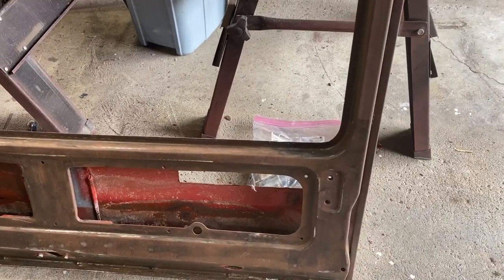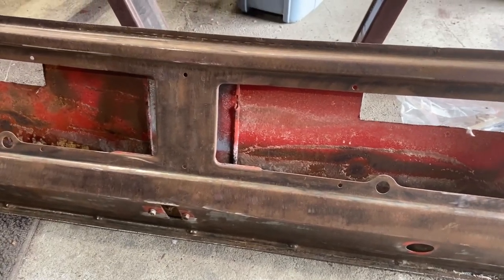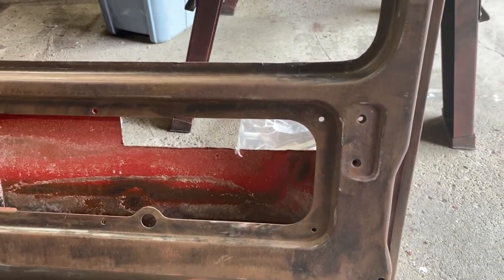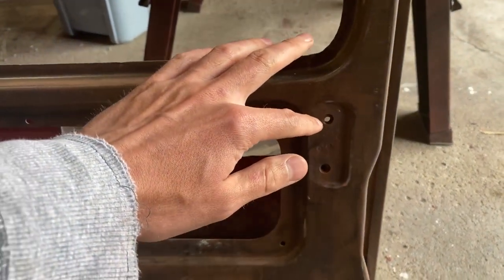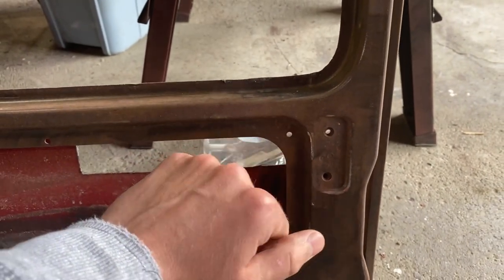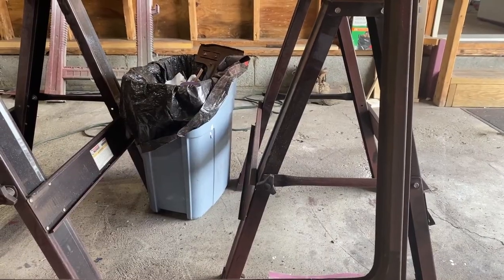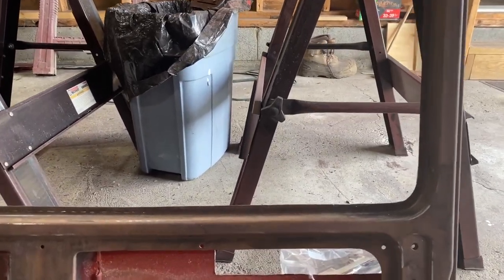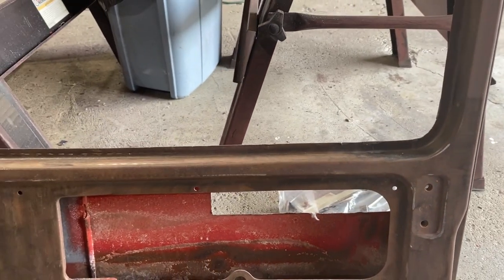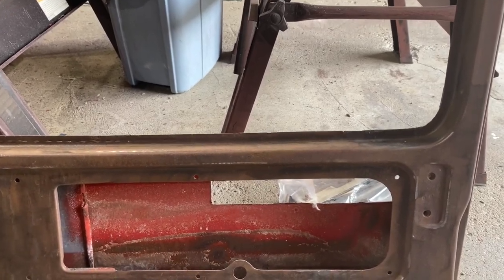Also, the more that I look at this hatch, let me know in the comment section below if any of you guys out there that really know your Zs know what hatch this is. So I'm thinking this is actually a 240Z hatch, even though it came on a 280Z parts car. And I think it's a 240Z hatch because the glass had the vertical defrosters on this one, but this one did not have the vents, obviously, on the bottom. So what I'm thinking is that this is probably coming off of a late model 71.